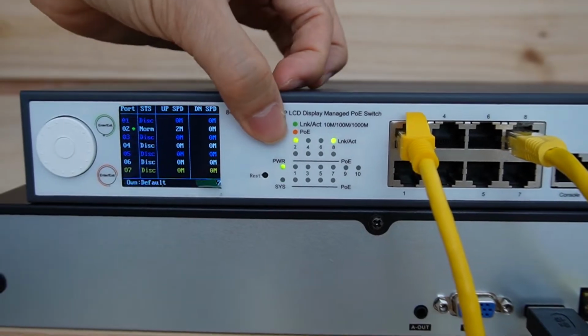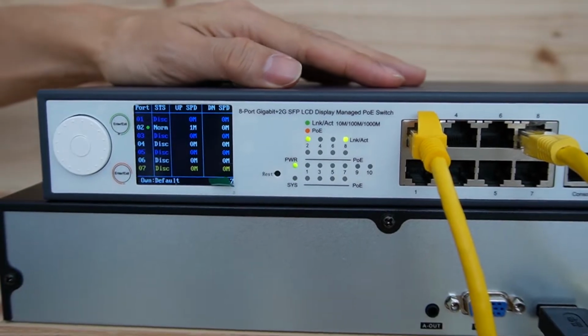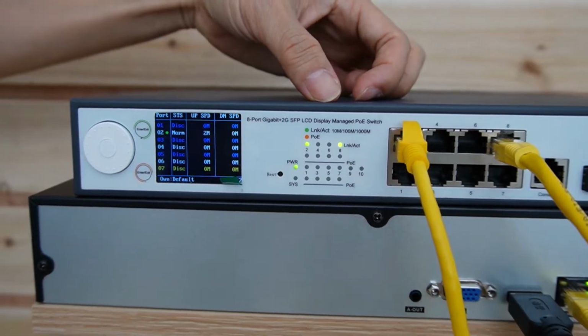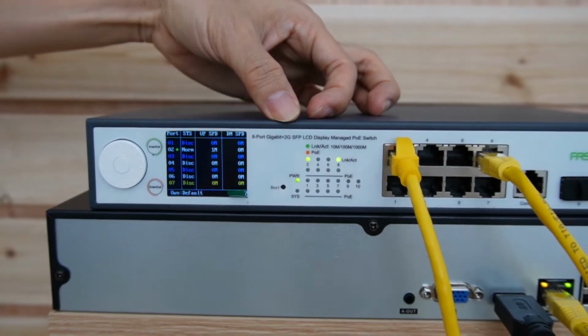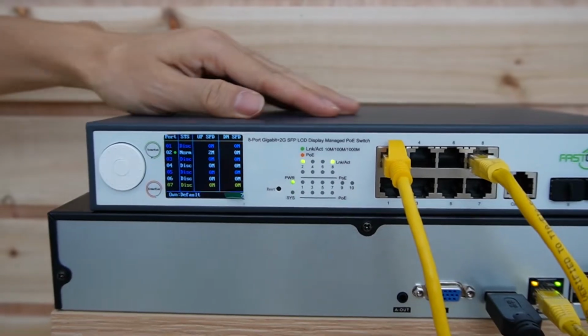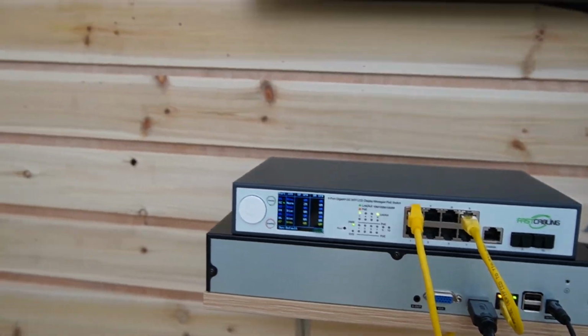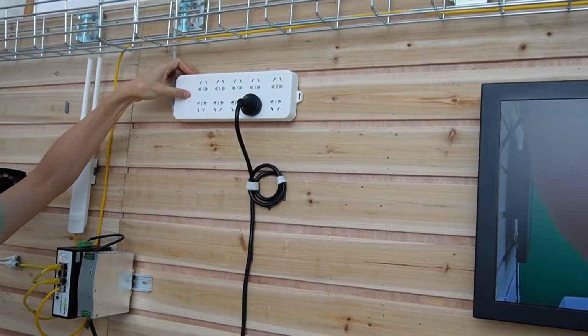You can see only the data indicator is on, and the power indicator is off. That means this switch only provides data exchange with the other switch. This makes sense, right? When two switches work together, they only supply data but no power. Okay, now let's switch off the AC power for the edge switch and see what will happen. Let me just turn it off.